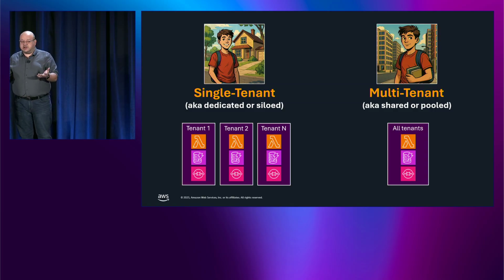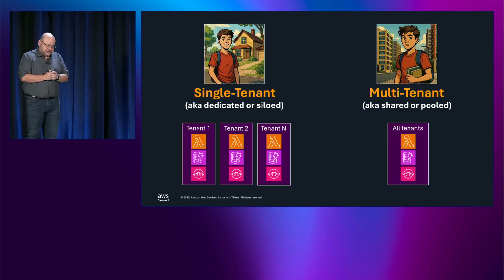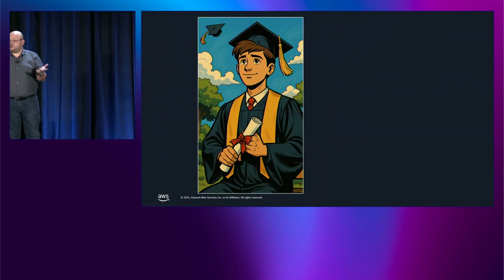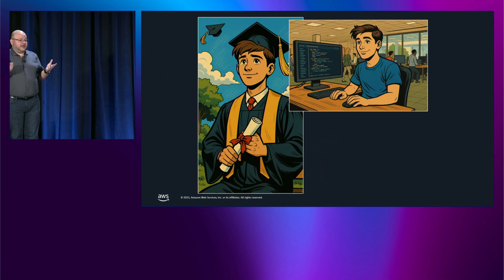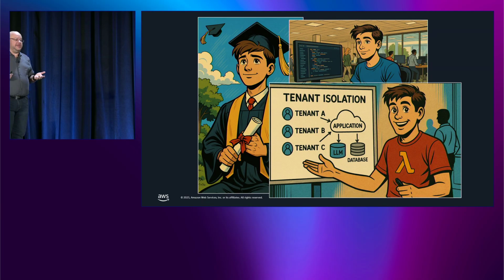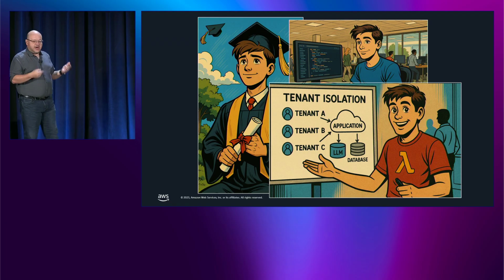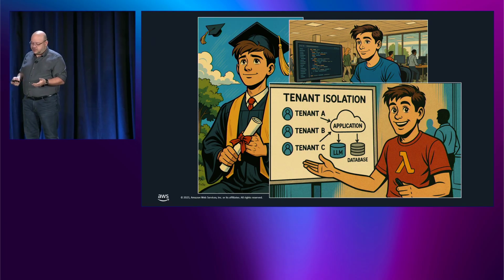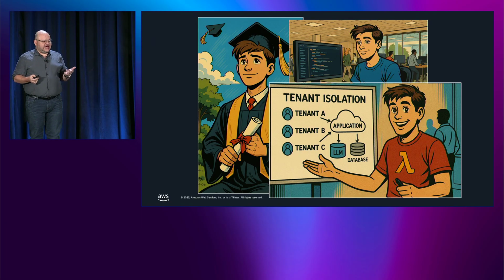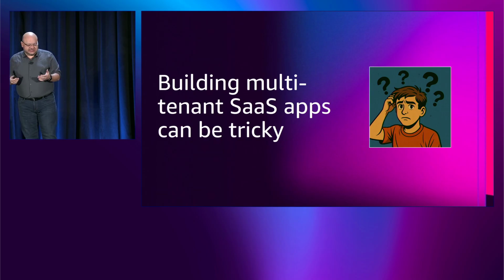That said, this model comes with its own considerations. So now you have multiple tenants reusing resources. You need to maintain some level of isolation between these tenants. Fun problem to tackle. So, Joe graduated, found his first job as a cloud engineer. And well, guess what? Now his job is to build multi-tenant cloud applications. And this is where Joe discovers that building multi-tenant SaaS applications can actually get quite tricky.